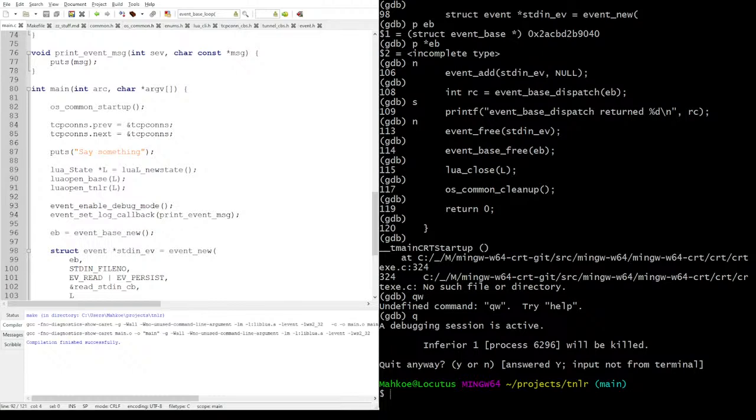Let's go to, where's the releases? Of course, it's a gzip file, so I've got to figure out how to undo that on Windows.